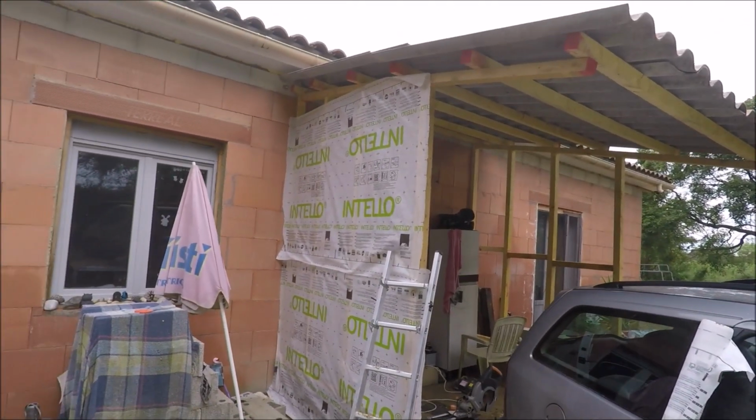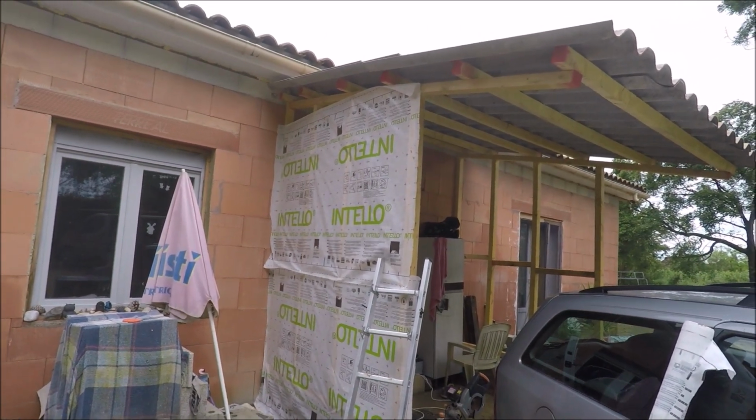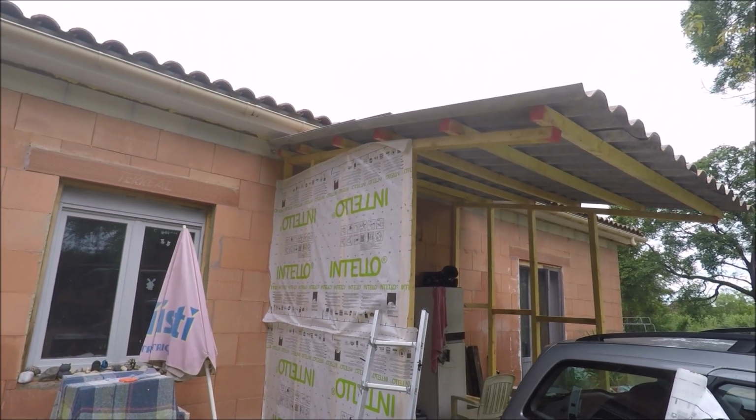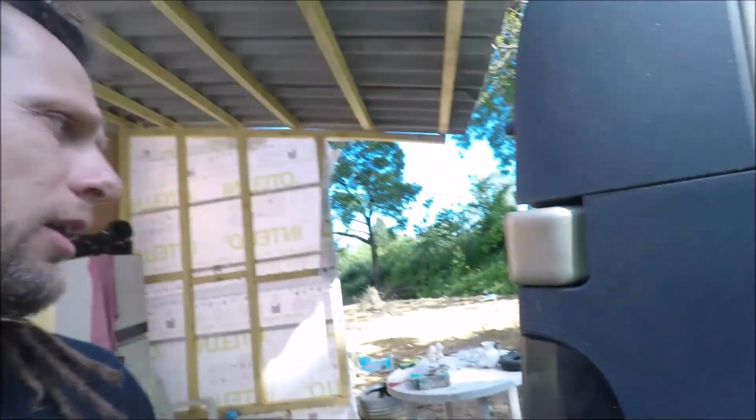Right, that's that side done. I'll just get the other side done and then we will batten it out, so we'll come back when it's battened, because what's the point in filming you battening? Right, I went and priced up the wood. To clad it all was going to cost just over €200, so I'm going to buy that this week. It's Saturday, not that much of a difference.